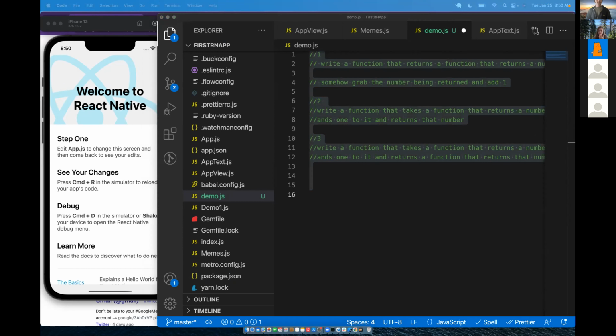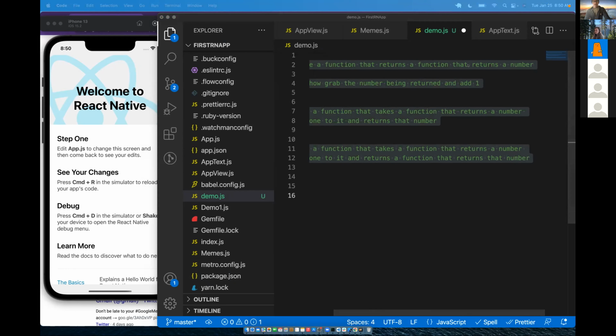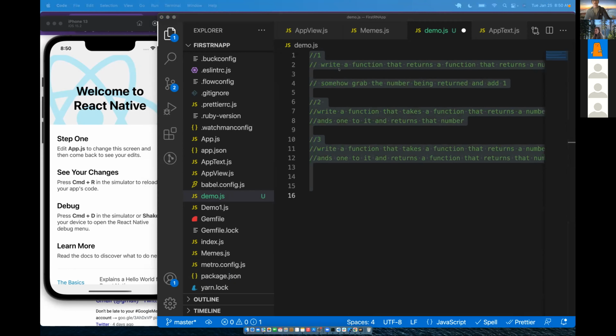So it's 4 functions in total. Oh, yeah, right. Well, okay, so this is like one function, but there's going to be a function inside of that. This is one function. So you're writing one function here. You're going to, that takes a function out of, yeah. I guess if you count that one, that'd be 1, 2, 3, 4.